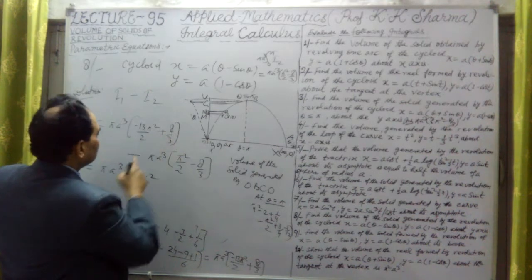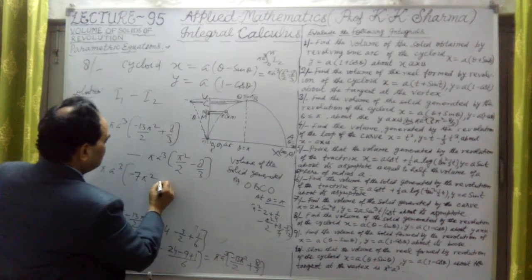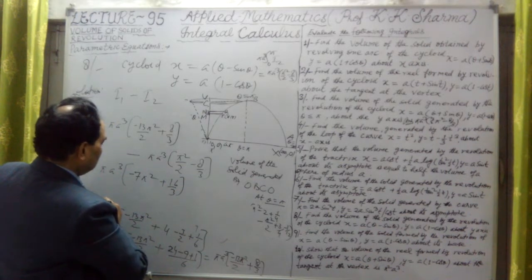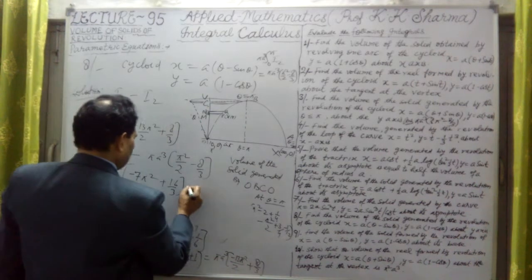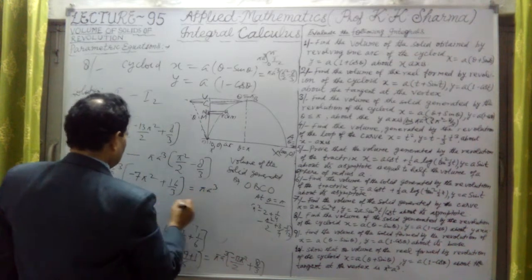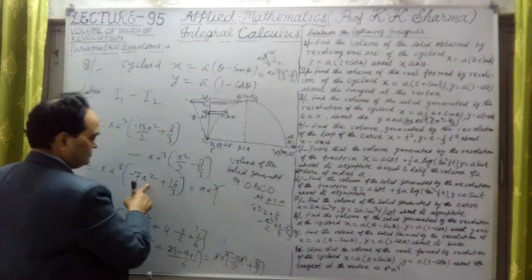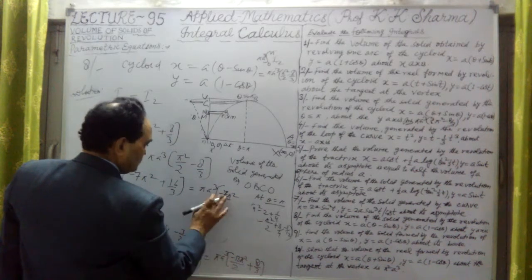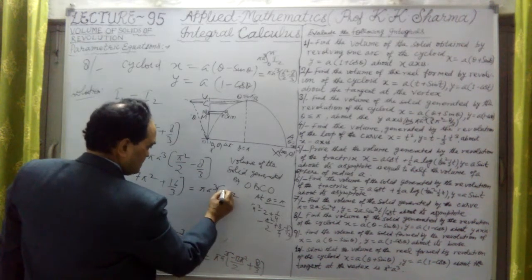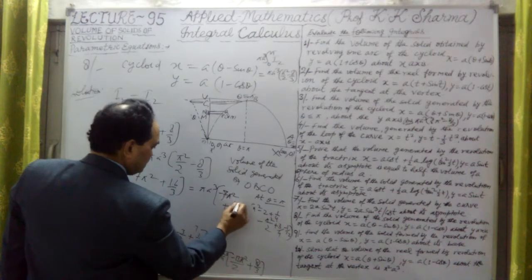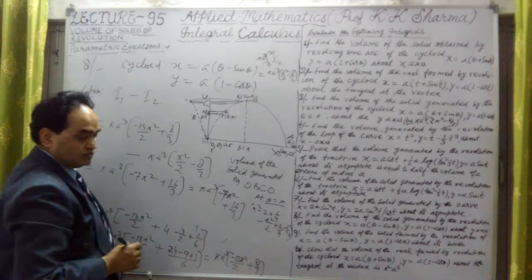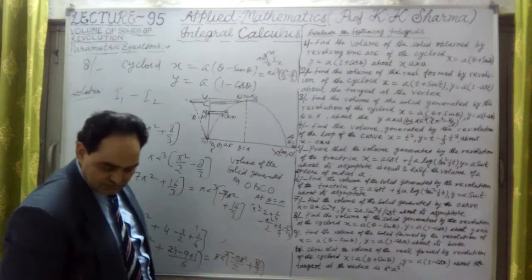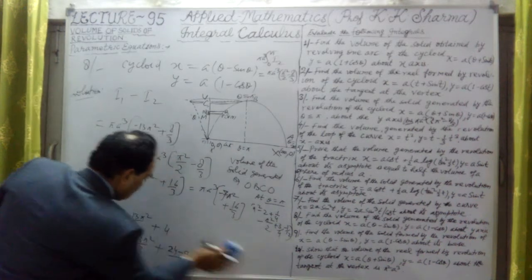This is 8 upon 3 and plus 8 upon 3. It is plus 16 upon 3. Addition. So this is the value here, pi a cube, and here it is minus 7 pi square plus 16 upon 3. Minus 7 pi square, only 7 pi square, plus 16 upon 3. This is the final value. If I take minus sign common throughout, this is 7 pi square minus 16 upon 3, that can be the answer.